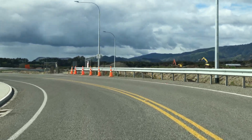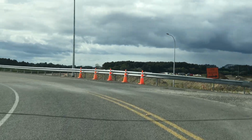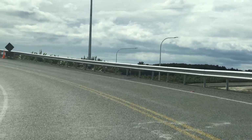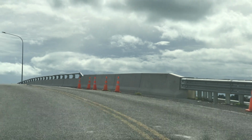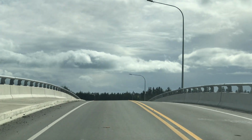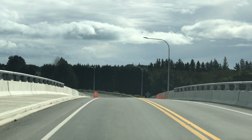This expressway will go to the north side of Ōtaki, so that all of this should open in mid-November 2022 is what the target date for the opening is. And then they will start building the segment north of Ōtaki to the north side of Levin. And I'll take some photos off the top of this bridge shortly.